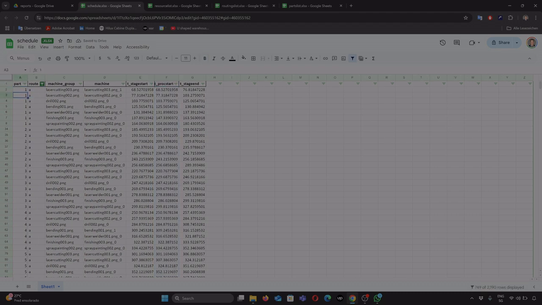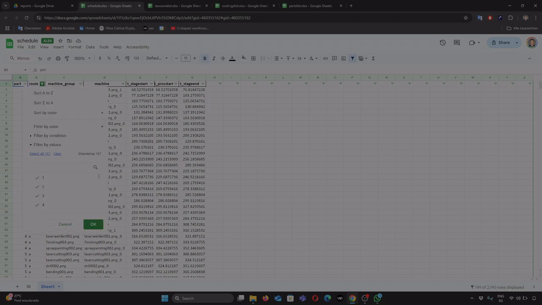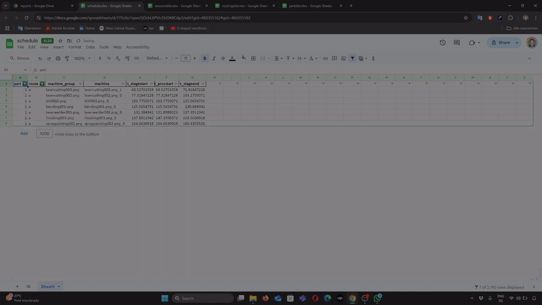And there you can see this is the data for the first part that was generated, the first job basically, then here the second job, third job. Let's just look at one job at a time. So you can see here the simulation data, basically allowing us to track the simulation on a part level.